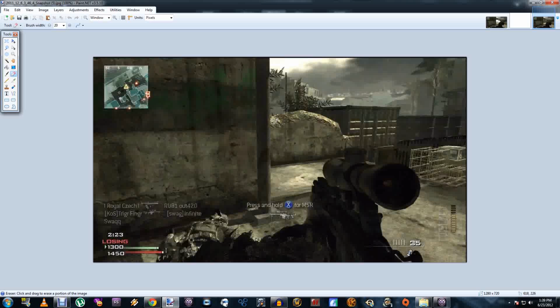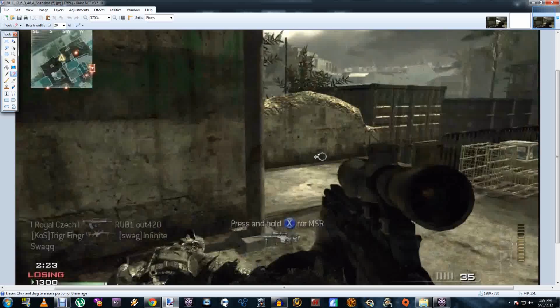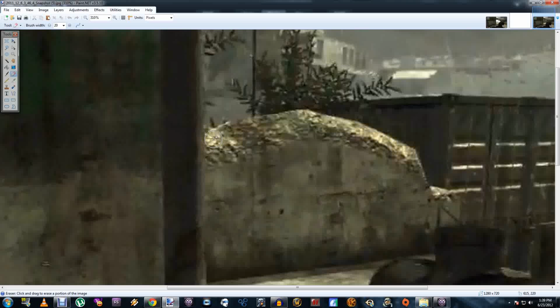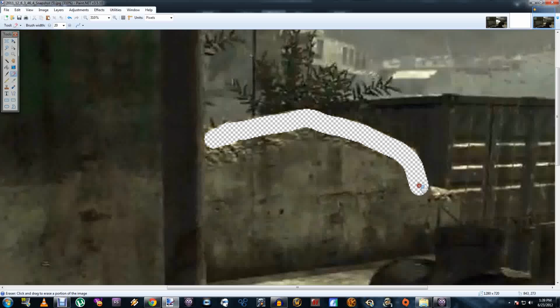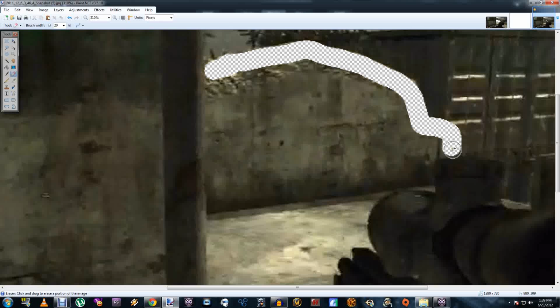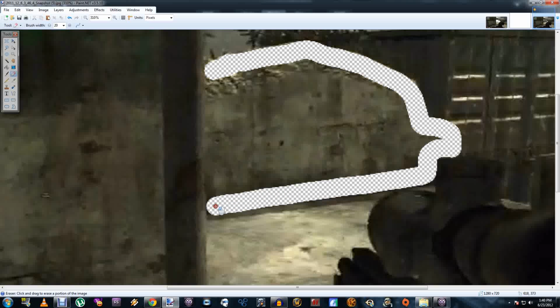I'm going to use this brick for the transition. So, I'm going to select the eraser tool, which is right there. Then I'm going to hit Control and scroll up to zoom in on the image itself, and you're just going to start to outline it. By the way, the more time you put into erasing the item that you want to use for your transition, the better it will look, because the object is to make everyone believe that it just kind of appeared out of nowhere. So you want to make it flawless.